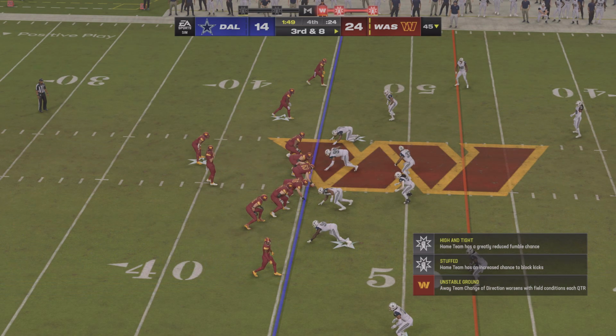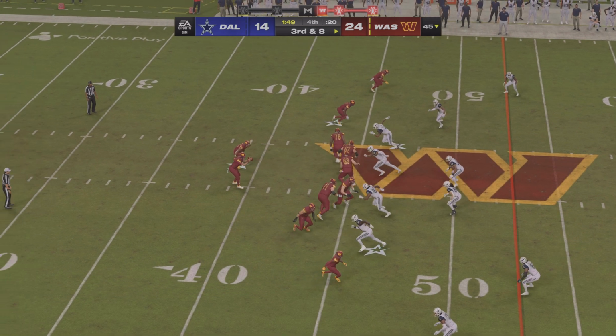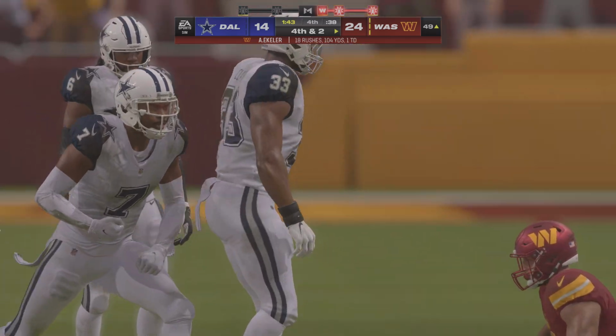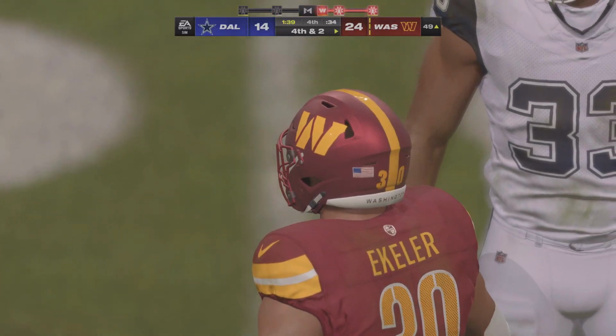7th play of the drive, forthcoming on 3rd and 8. On 3rd down, here's Eckler. And he gets it just shy of midfield, but that's not enough. He's short of the marker. That'll be good for 6, but now it's 4th down.